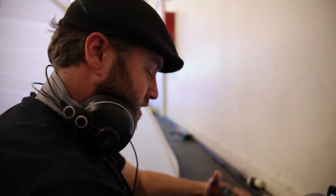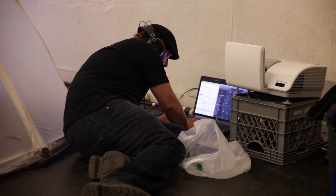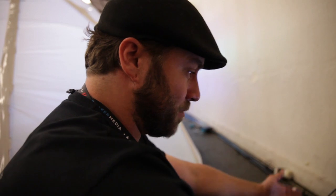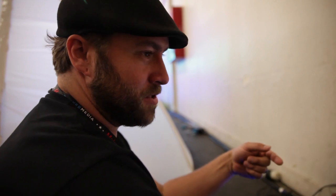Well, so this is like a super cheap 8-channel USB sound card. Every time I unplug it, the computer loses sight of it and immediately starts defaulting to things that I don't want it to do. For some reason I could not get it working with synths in Logic Pro, where I've mapped a lot of the parameters to different channels, but it keeps defaulting to stereo, so I had to figure out a way to override what it was trying to do.